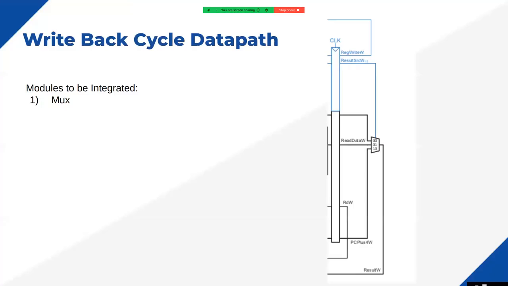Going to the theory part, as you can see here, the writeback cycle data path is very much simpler. We just have a simple mux here. It has been shown as a 3 by 1 mux, but we are going to design it as a 2 by 1 mux, because the data path we are using in our code is very much limited. It doesn't include any jump data path and branch data path. So the diagram has been updated with all the data paths included. We are just going to instantiate a 2 by 1 mux here and connect the wires, and that's it for the writeback stage.